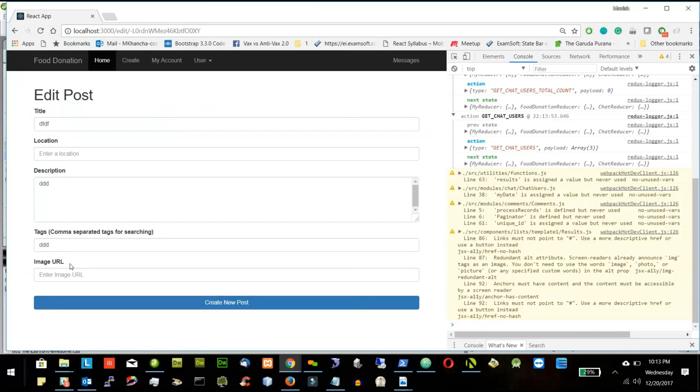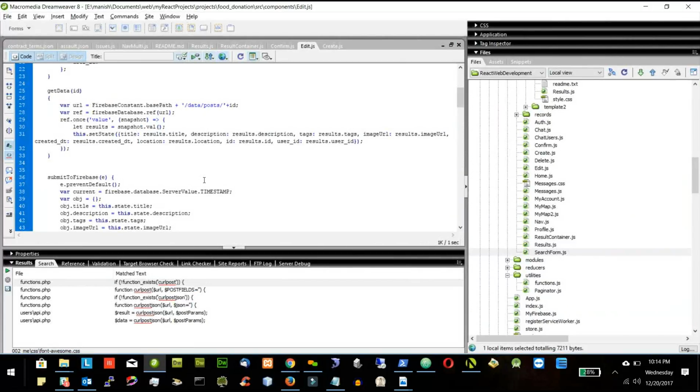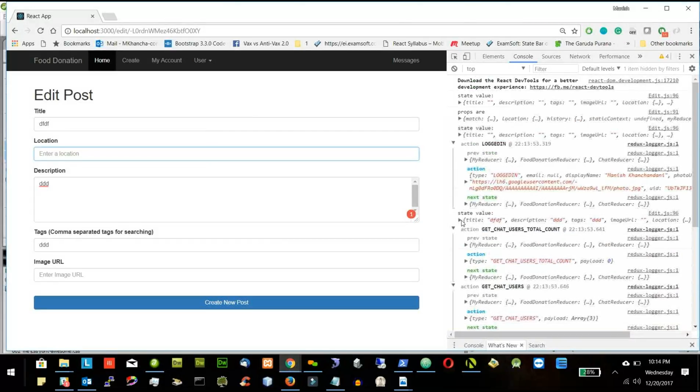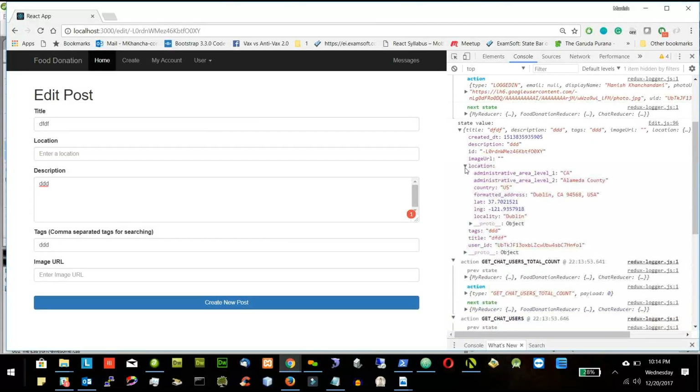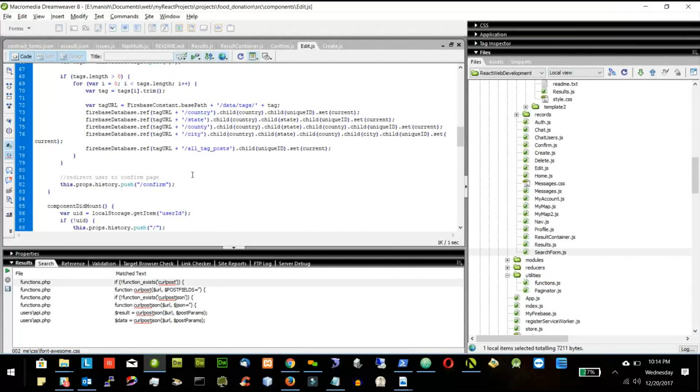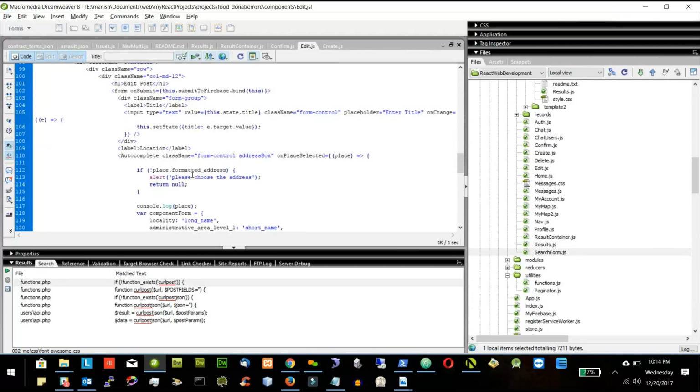So we are able to see all the data is pre-filled except the location, as we remember that this location is the geolocation which does not take the custom value. So maybe we can show the location value here. So maybe I can say we have the state, and maybe we can display some location formatted address here outside the location part, because we are not able to edit in the Google location.